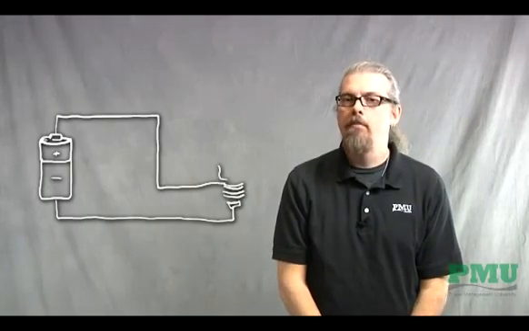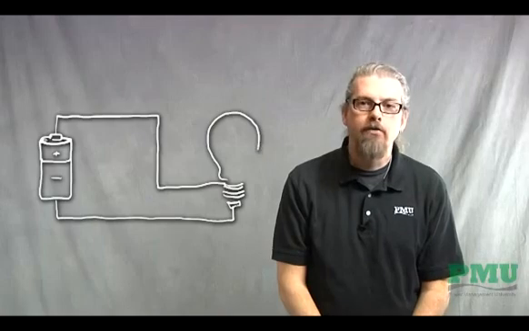Now when we take a load, in our example the light bulb, and we connect it to our battery, a couple of things happen. We had voltage before just with the battery, but when you provide a load, a current can flow. When you have voltage and current, the product of those two, multiplying them together, will give you power. So now if we look at our basic circuit, we've added a load, which is the light bulb, and we provided connection to our battery.